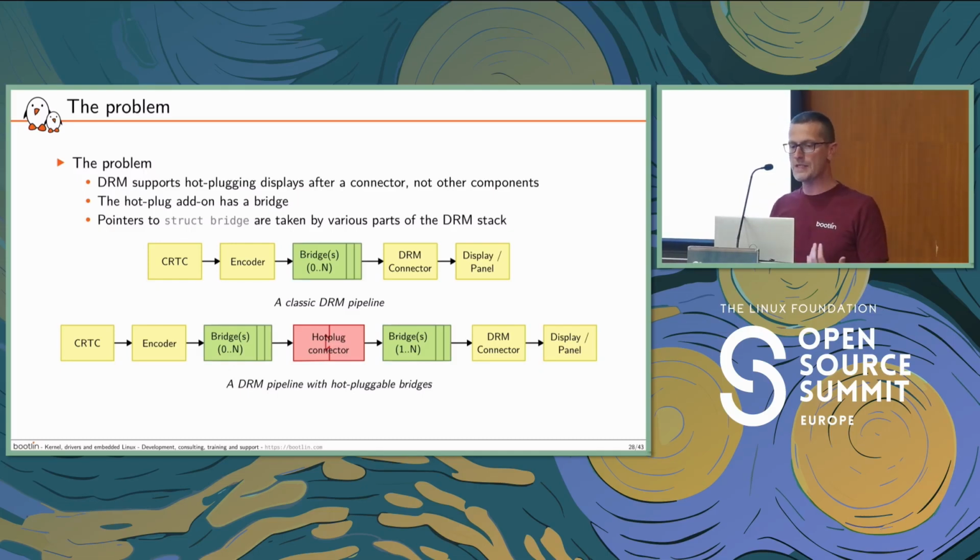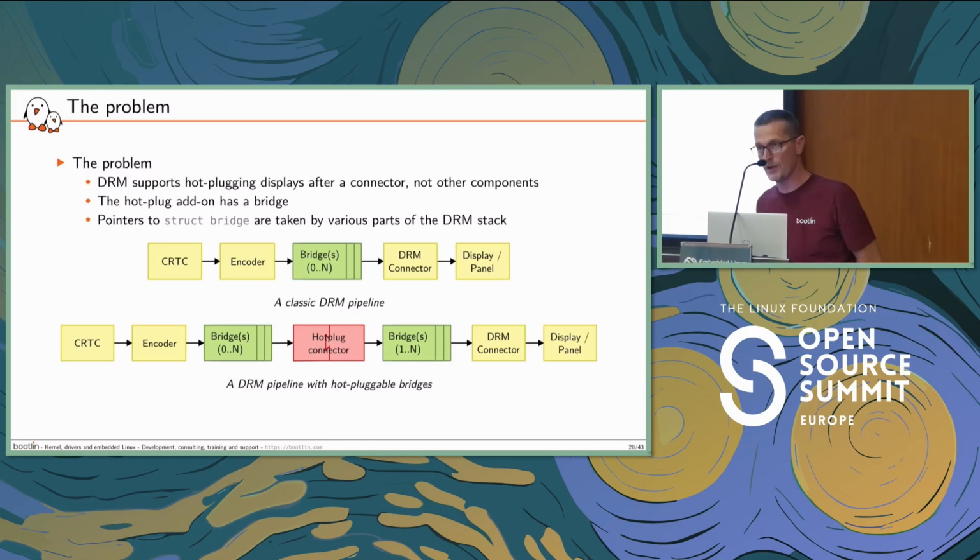The reason is that bridge drivers, up to recent kernels, up to 6.15, just allocate a struct drm_bridge on probe and deallocate that on remove. That was fine so far, even though multiple parts of the DRM stack take pointers to bridges and store them for a potentially long time. If a bridge gets removed, the driver gets removed, the struct will be deallocated, and so there could be a use after free. You still have a pointer to a bridge that has been deallocated. So use after free, of course, cannot be accepted.